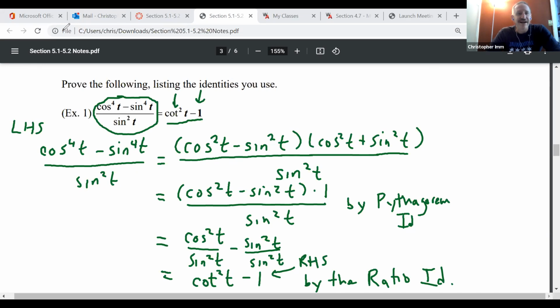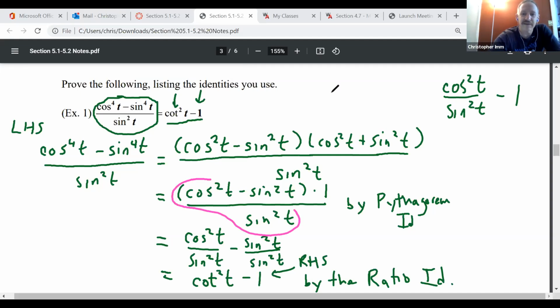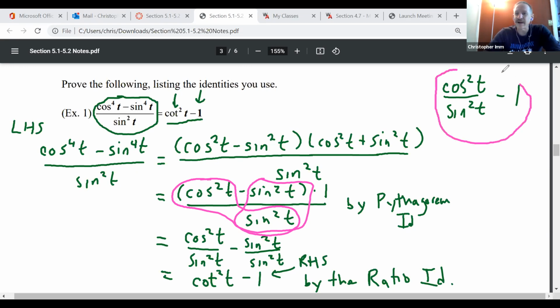At some point, I might have had to say, hey, I'm not really sure what cotangent squared is, so I might have gone over there and said, okay, cotangent is cosine over sine. So I might have just put this over here so I could keep my eyes on the prize. And then maybe, oh, at this point I see a cosine squared over sine squared, and then a sine squared over sine squared, which will give me 1. So those are things that you can see by simplifying that left-hand side, or right-hand side, I should say, just a little bit. But just remember not to work on those at the same time.